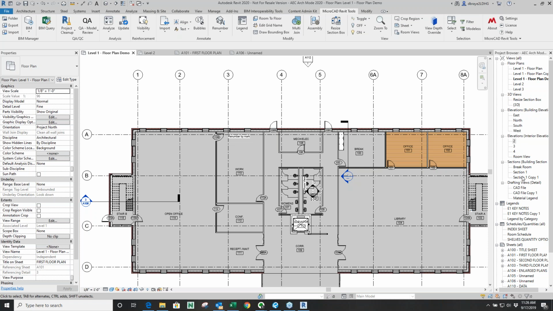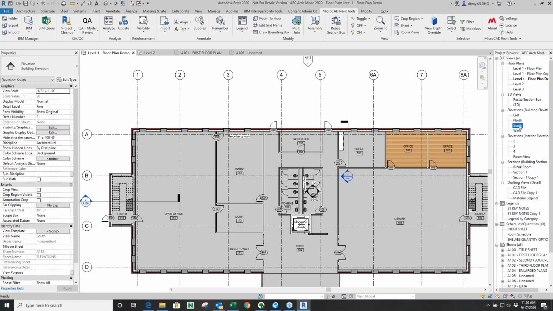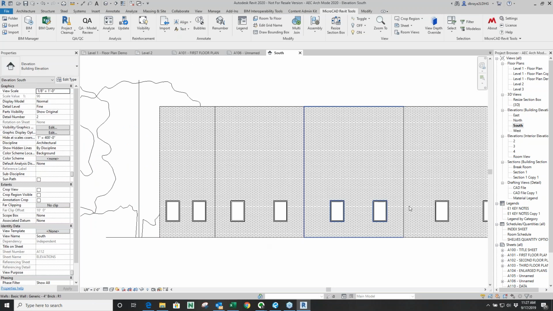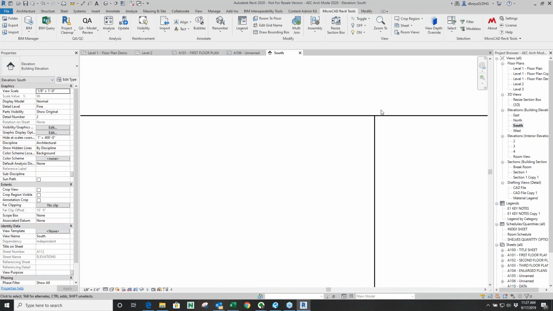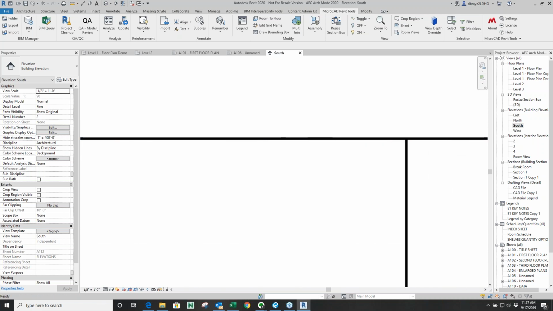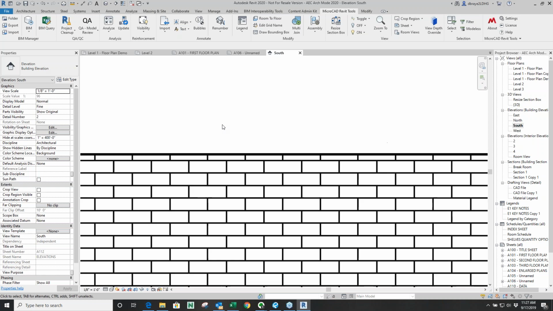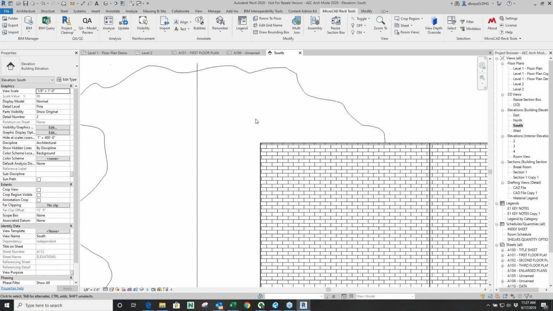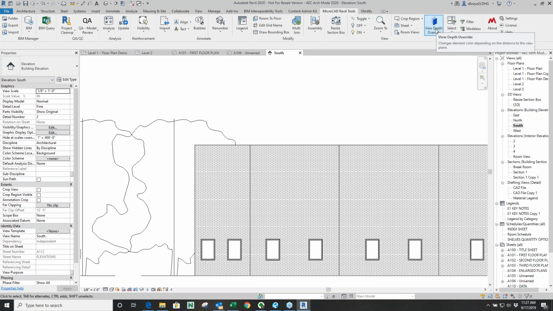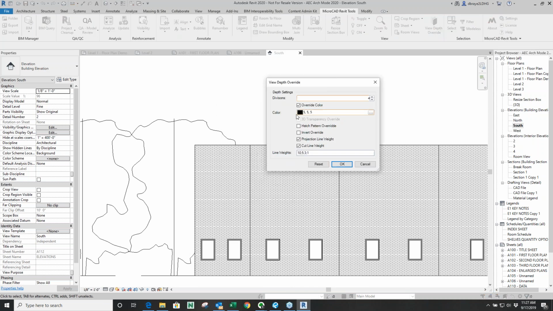So let's go to an elevation view. And the way the view depth override works, as you can see here in this view, I have the walls. Let me zoom in. You can see that the wall, from a projection level standpoint, all of the line weight is uniform. Everything is the same. Of course, you see the trees in the background. So the way the view depth override works is you engage the tool and you tell it how many divisions you want, and the color that you want it to be. And there's some additional settings down here.